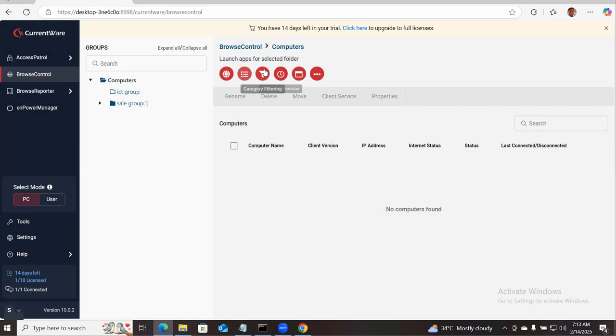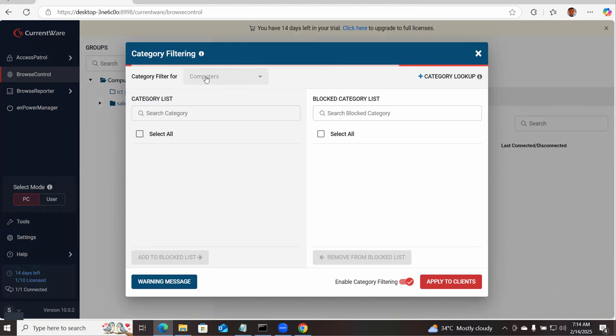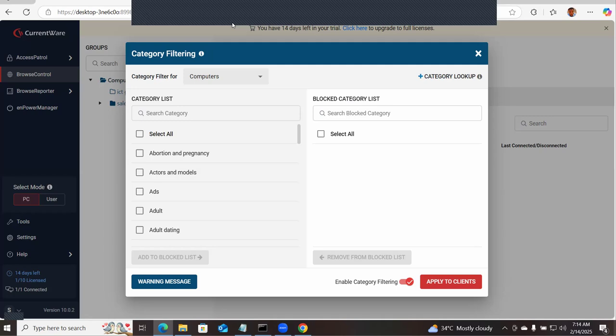The next option here is category filtering. If I click on this category filtering, it allows you to categorize a lot of websites as a single phase. For example, if I want to block Facebook, Instagram, Twitter, I can't be using URL filter to do it one by one. I can actually categorize all those things as social media, because all those websites are known as social media. So what I need to do is drag to the group and I will search for social network.